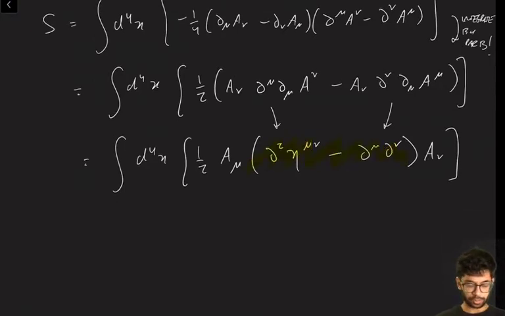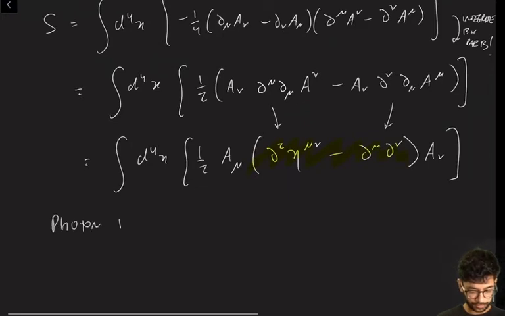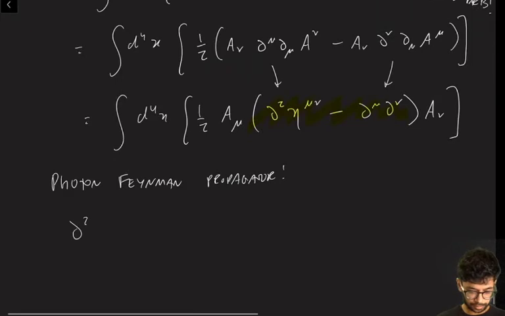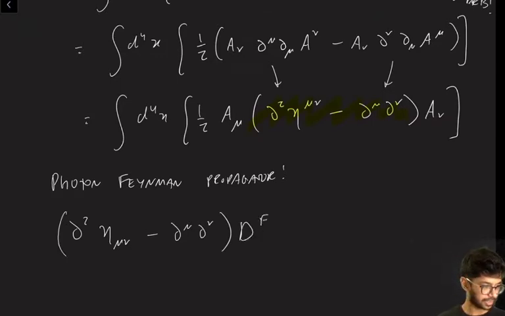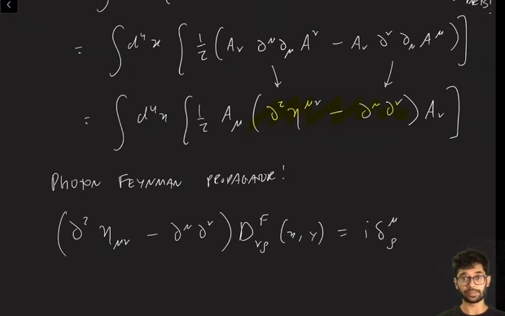So the Feynman propagator for the photon, in other words, the Feynman propagator for the field A, is the solution to the following problem. I just follow the normal rules. I write down the operator appearing in the action, and then I demand that it acts on something, some propagator, where this propagator now has a nu and a rho index because it propagates a vector field. And this should be equal to the identity. So the identity now is an identity both in the Lorentz index space, in the mu nu space, as well as an identity in position space, hence a delta function. So this is the problem we need to solve.